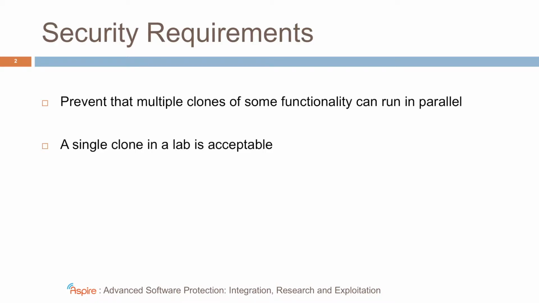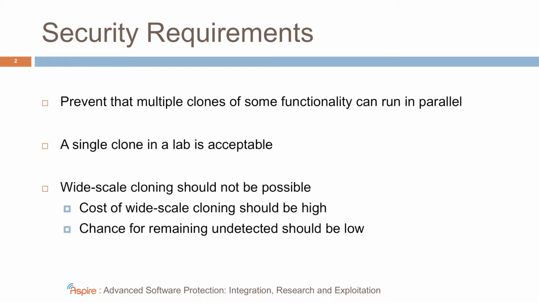It's okay if that scheme still allows attackers to run a single or even a couple of clones in a lab. That's okay because it will have very little, if any, impact on the income of the content or service provider. However, wide-scale cloning should not be possible. So if a successful attack is developed within a lab, the cost of scaling it up to widespread use should be really high, and furthermore, the chance of remaining undetected in that case should be low.